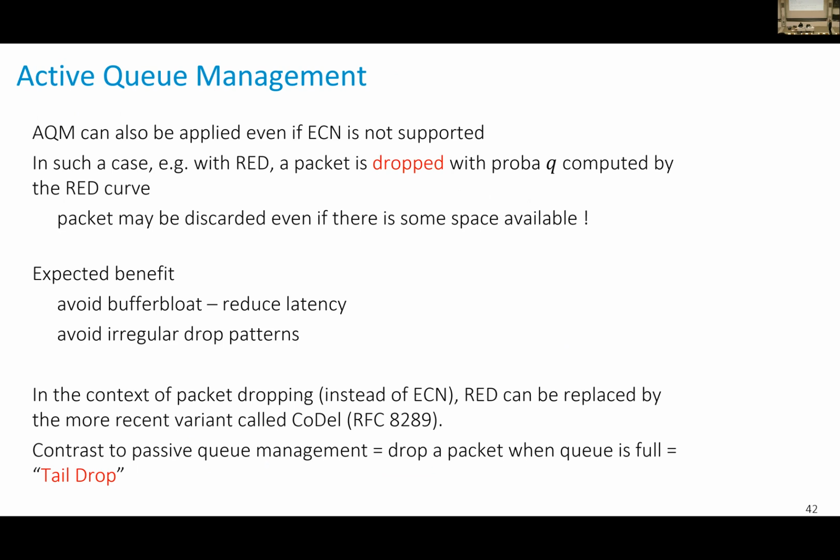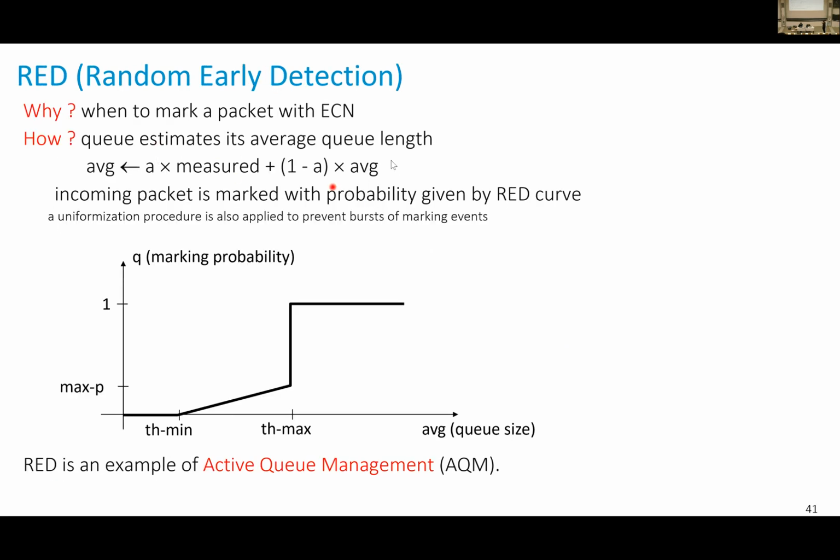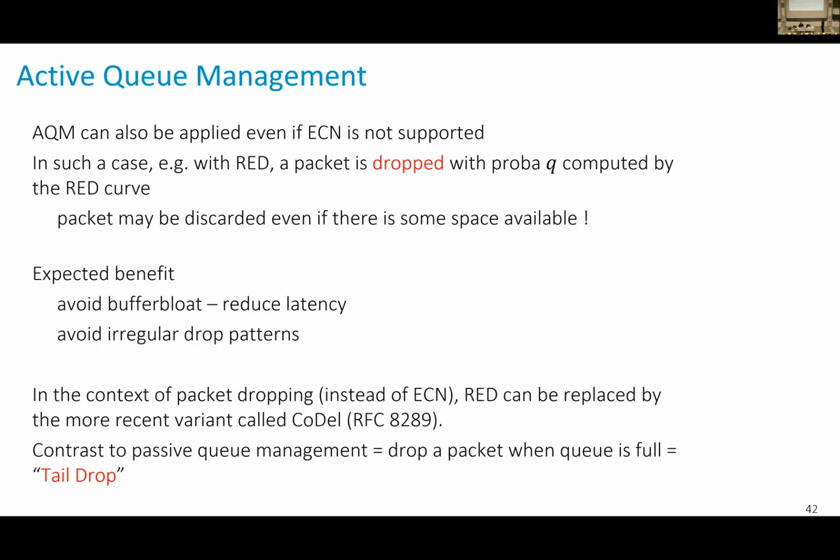Active queue management is necessary if you deploy ECN, because you need to know when to mark a packet. So the router needs to have this background task. It's not a real-time task. You don't need to do very complicated things for every packet. You just monitor the queue length once in a while, and you do this measurement. And what you do in real time is to mark the packet or not. So it's necessary for ECN, but it is also deployed more widely.